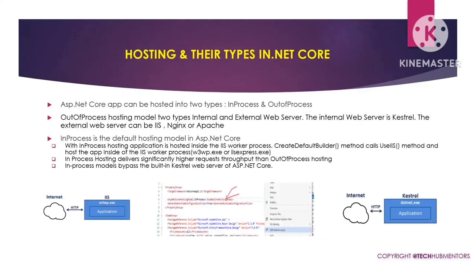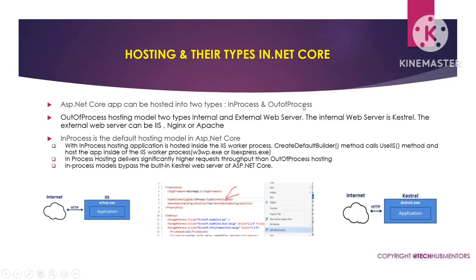Moving to our next thing, that is hosting. In our .NET Core application, we can host our application in two ways: in process and out of process. In process, basically, as I told you, a .NET Core application uses three types. We can host the application using servers like IIS, the Kestrel server, and the web server WebListener. So in process is basically whenever any request comes, it uses the IIS server that we connect with the w3wp.exe files to attach the process. So internally they use the IIS server.